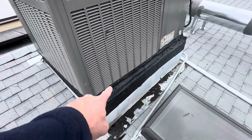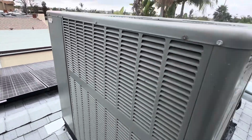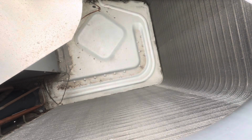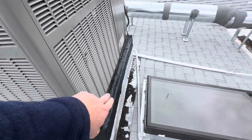Now, there was a huge gap over here, but that's the way this system is designed. And so if we take a peek in here, now, obviously, every time it rains, water is going in here. Where the heck is that water designed to escape? Okay, so let me see if I can get this to focus. There's a little trough down there. There we go. There's a little trough right there where the water collects in that L-shaped trough, and then it's going to weep out those little holes. Where the heck do those holes go to? This system, I believe, is designed with a pan underneath it, and then it comes out on this side.